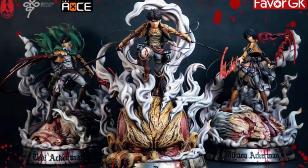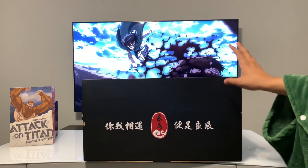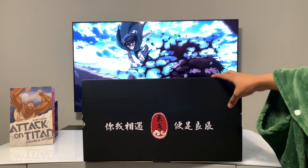I personally picked up Levi and Mikasa as those two are my favorite characters. I honestly wasn't a big fan of the Eren — for some reason I just didn't like the way his hair looked, he just looked a little bit weird to me. And the other thing that threw me off was how the Colossal Titan looks underneath him — I just think he looks a little bit off. So I decided to skip him. But aside from Eren, I think Levi and Mikasa are awesome statues. So yeah, I went ahead and picked those up. Now let's go ahead and get inside of this box.